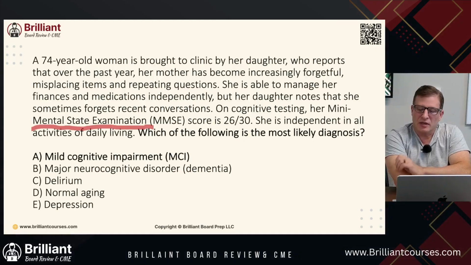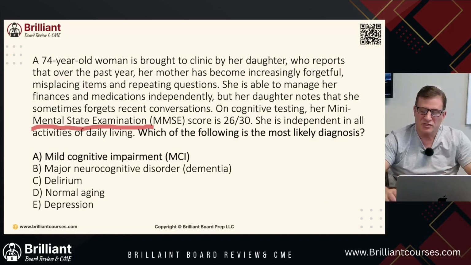So for college educated individuals, say this again, a mini mental status exam score of 26 or 27 or less may indicate a greater risk for cognitive dysfunction. But compared to a normal non-college educated person, the standard cutoff would be 24. A score lower than 26 may be a potential indicator to refer for comprehensive dementia evaluation.